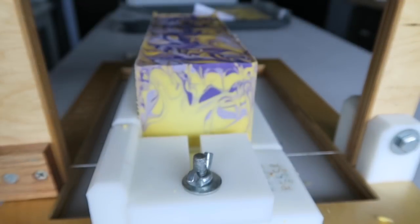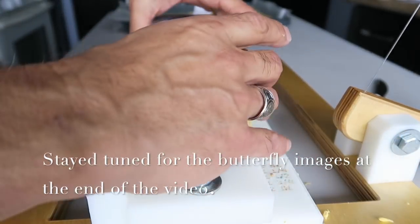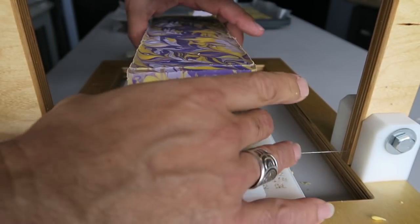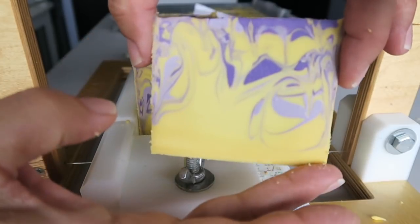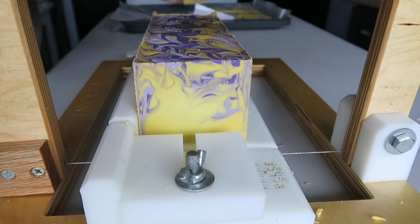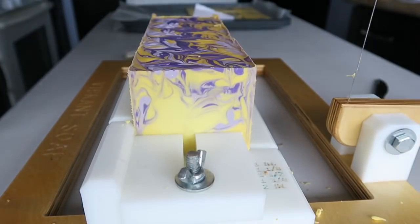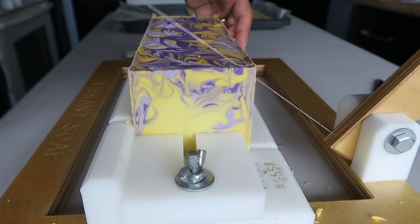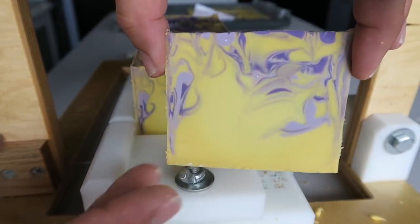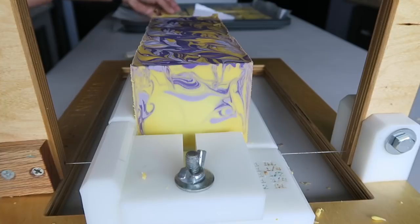Wow, look at that — let me just keep cutting these. Every soap has a little lesson for me. People, thank you very much for your compliments, but you know half the things I do are always experimental. I don't jump off the deep end and do something way out of mind, but I take a little bit of learning and apply it to the next soap, get some new ideas, and try something a little bit more out there.